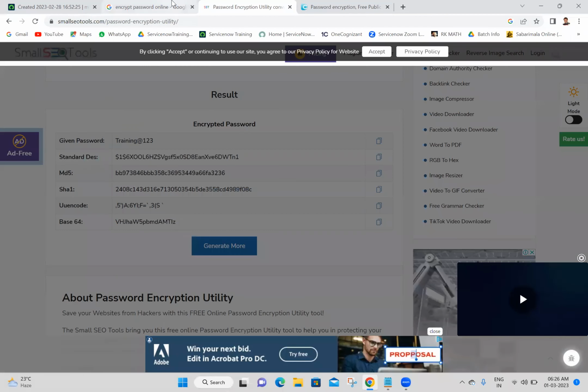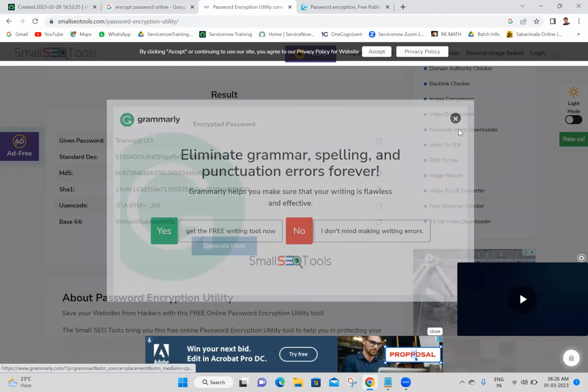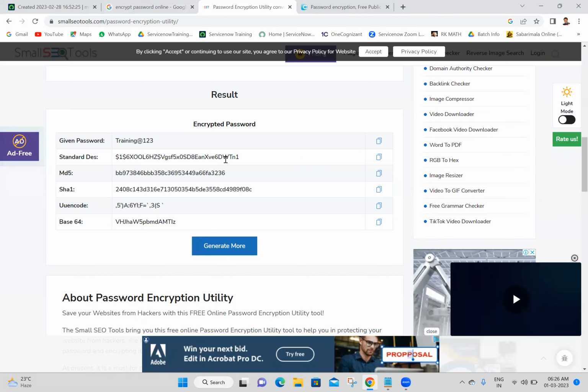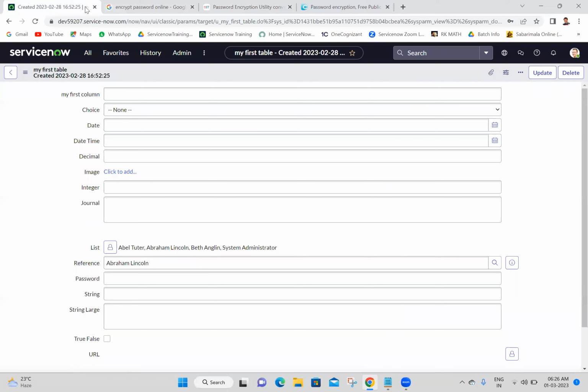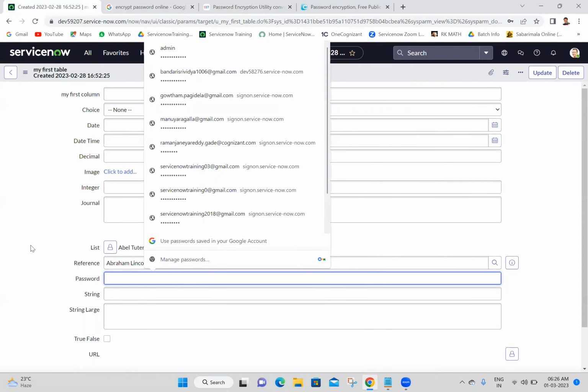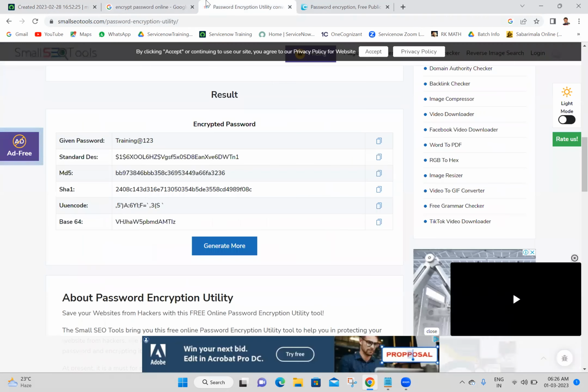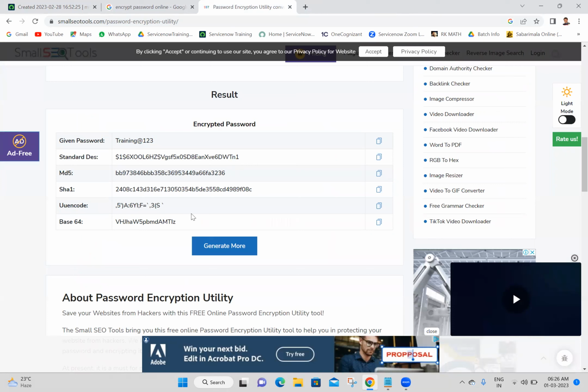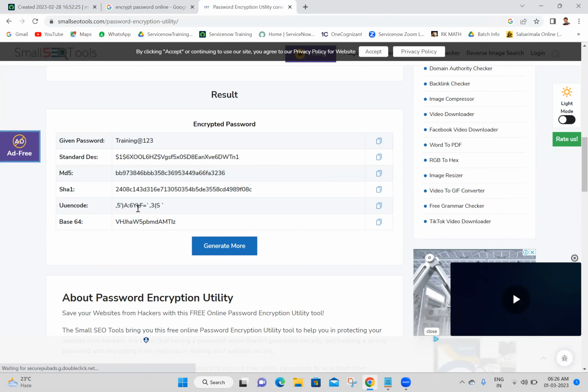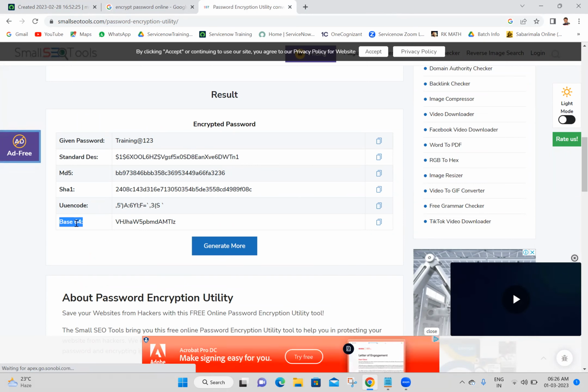Even in our ServiceNow, what they are using, we don't know. Which algorithm they are using in the back end, we don't know. So when you enter a password here and save the record, your training@123 is converted to any of these forms. Maybe we can think about base 16.